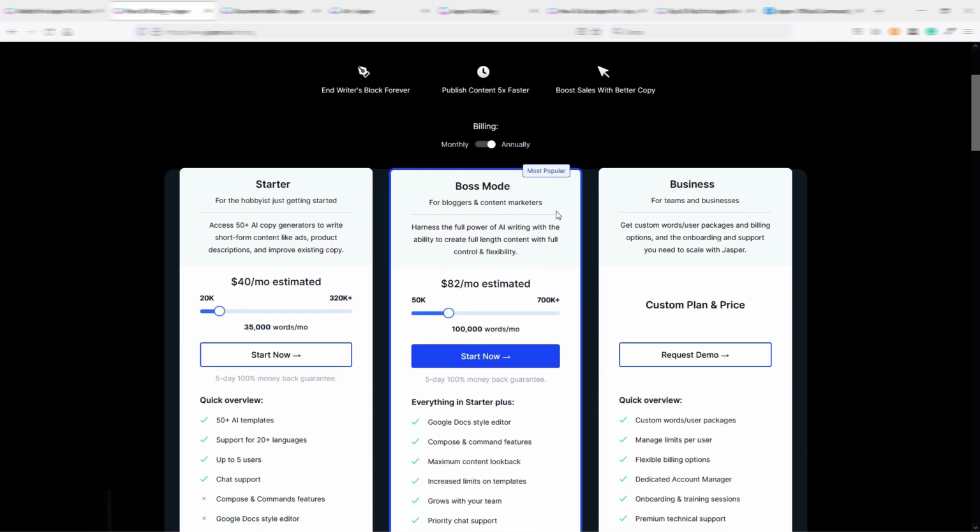To use Jasper Art, you need to pay for Jasper and then pay for the art add-on that you will find here. It costs $20 monthly for every user for unlimited image generations, plus the normal Jasper cost, and it's obviously here in the pricing page. As you can see, it starts from $29 monthly, the starter plan. I don't know if you can use Jasper Art with the starter plan. This is something I don't really know. With the boss mode you can. It costs obviously $59 monthly. If you pay annually, it will cost $49 for every month.